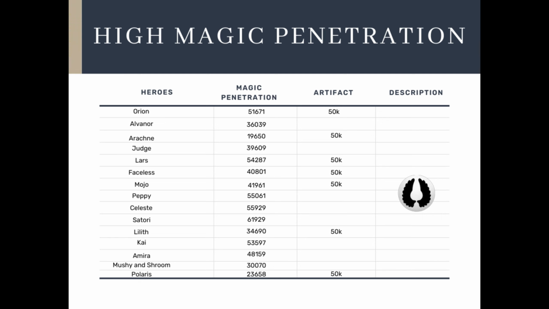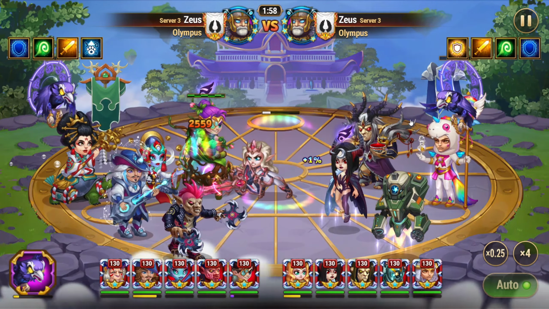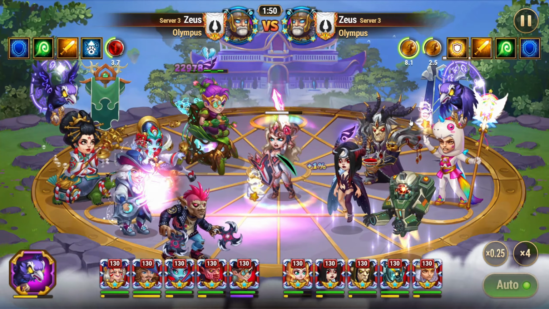The heroes in this group include Orion, Alvanor, Arachne, Judge, Lars, Faceless, Mojo, Peppy, Celeste, Satori, Lilith, Kai, Amira, Mushy, Shroom, and Polaris. Additionally, while Arachne and Polaris have lower base magic penetration stats, they both possess artifacts that grant them a significant boost to magic penetration. Since these heroes activate their artifacts frequently in battle, their effective magic penetration often ends up being higher than Isaac's max magic defense. Therefore, they are also included in this group.